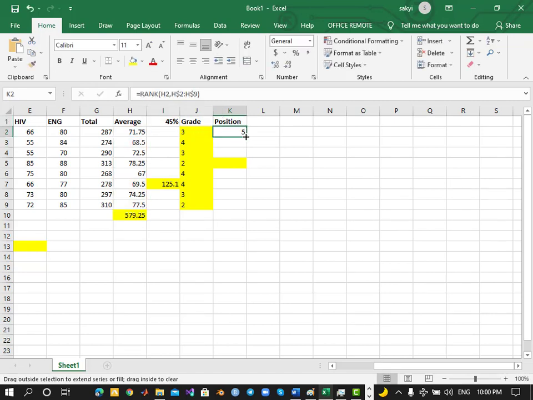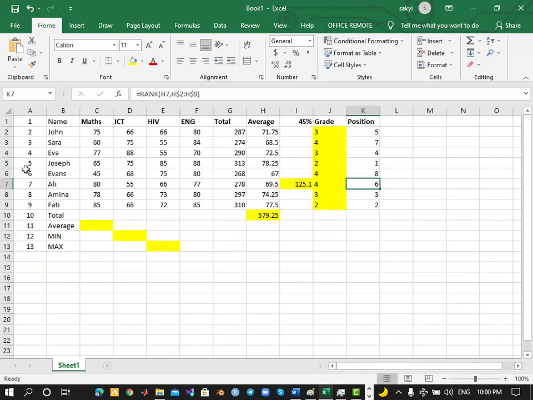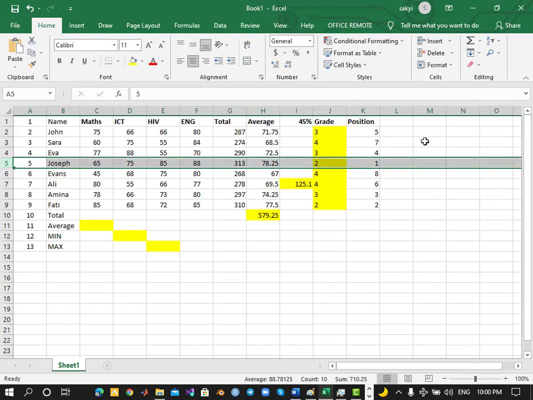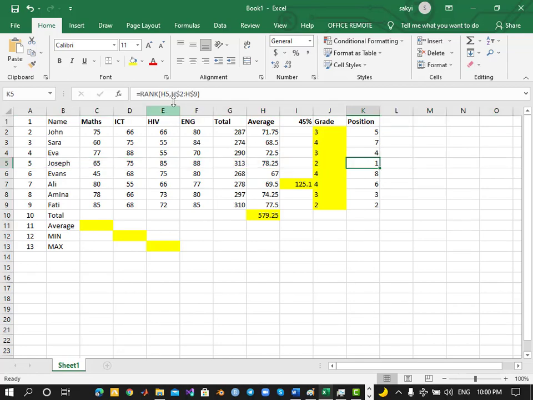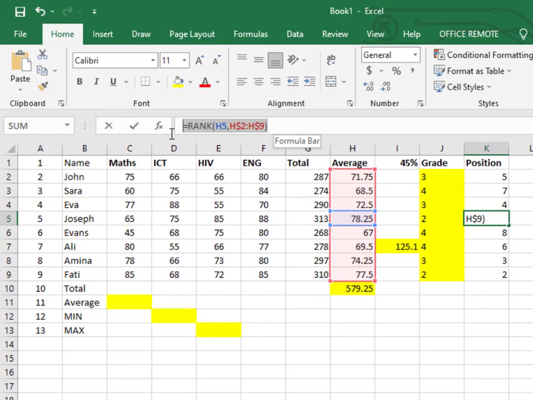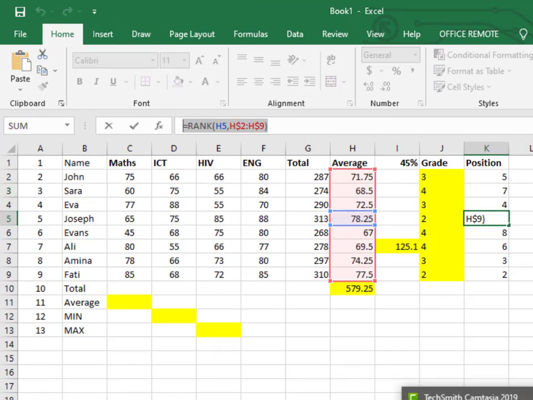And when you again select it and drag it to the last person, you get to know Joseph's position, and Joseph got the first. The formula to get Joseph's own is this one.